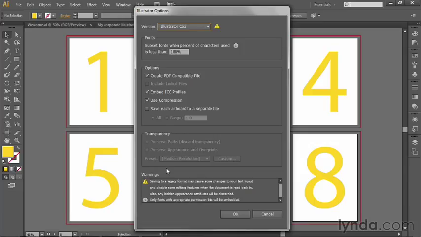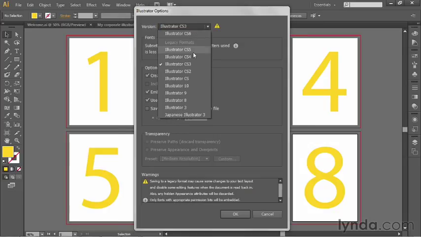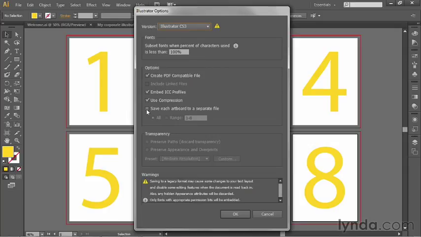Otherwise, you don't know, for example, that one of the things you're going to lose is your multiple artboards, because Illustrator CS3 didn't support multiple artboards. That feature was introduced in Illustrator CS4. So you kind of have to know what's going on with the previous formats. If you were to work with CS3, then you probably want to go ahead and save each one of the artboards to a separate file, and you can either save all the artboards, all 8 of them, to separate files, or you could define a range. I could say 2 and also, 5 through 7. So that would indicate pages 2, 5, 6, and 7.